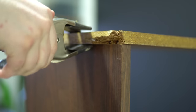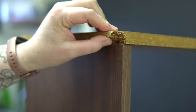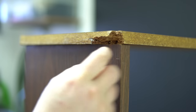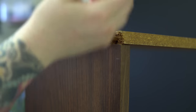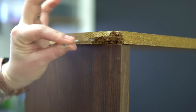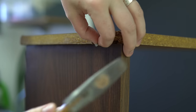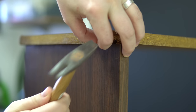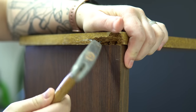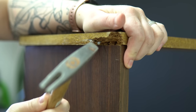So it's time now to deal with this chunk, and I'm going to be using something called Bondo to fix this. One thing that I have to do is make sure the Bondo has something to grip to so that this doesn't get knocked off, and I'm using a couple of nails driven into this just below the level that it would be flush with the surface. And what this is going to do, it's going to give that Bondo something to really hold on to and make this repair last a lot longer.